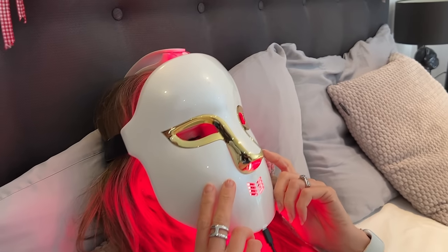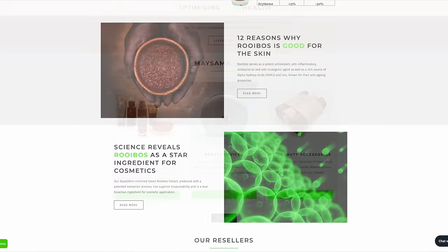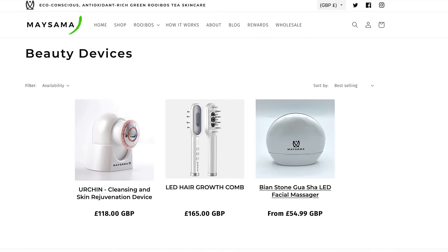The two types of device I use multiple times a week are microcurrent and red light, and I use them for just a few minutes at a time — with microcurrent on a gentle setting. In a previous discussion with scientist and skincare founder Bev May Sanderson, we talked about how there's a balance between using red light enough to enjoy the benefits versus overdoing it and potentially doing more harm than good. As the owner of Maysama Skincare, Bev has done a lot of research into red light and other anti-aging technologies and has launched some of her own devices, as well as skincare products that work in harmony with red light.